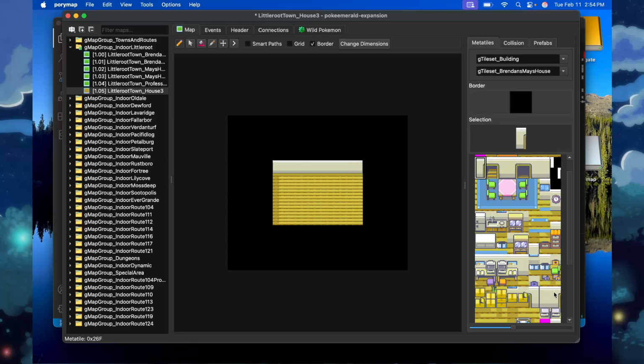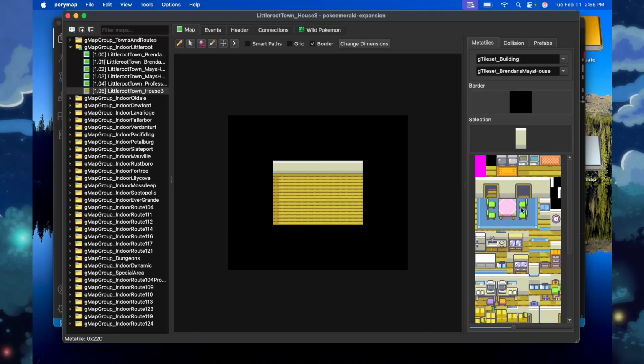I'm going to actually go back to, this one's a left end, it should be. And there we go. So now we kind of have a house. It's wrapped in. I really don't like how that looks. I'm just going to copy, add it here. This one's good. These tiles have special warp tiles that'll let you exit the door, so I'm going to enter that. Kind of just place it in the middle there.